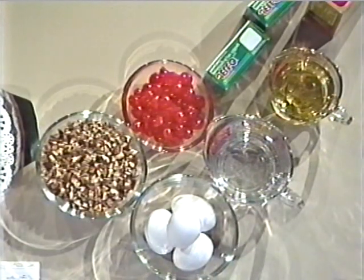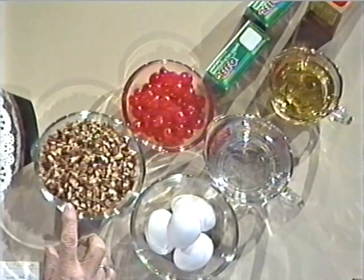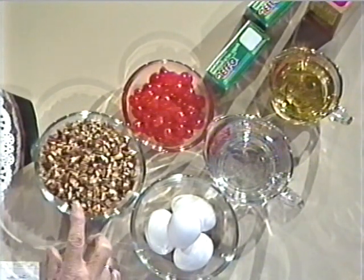Right. And then what you want to do is take these ingredients, and the 4 eggs, of course, and just beat them together for about 3 minutes. Then you incorporate both, in other words, blend in, with a blending motion, the cherries and the nuts. These happen to be pecans because that's your favorite.